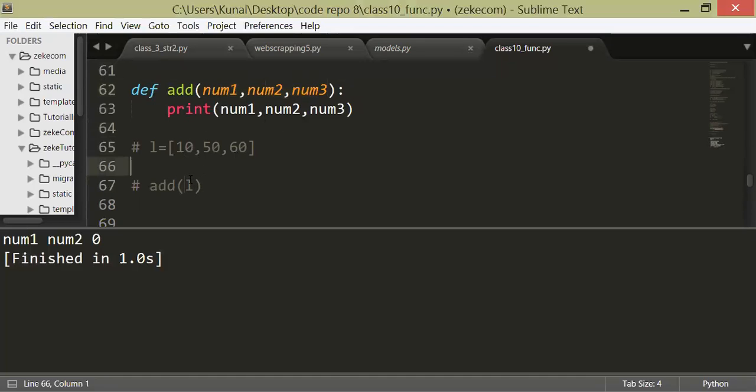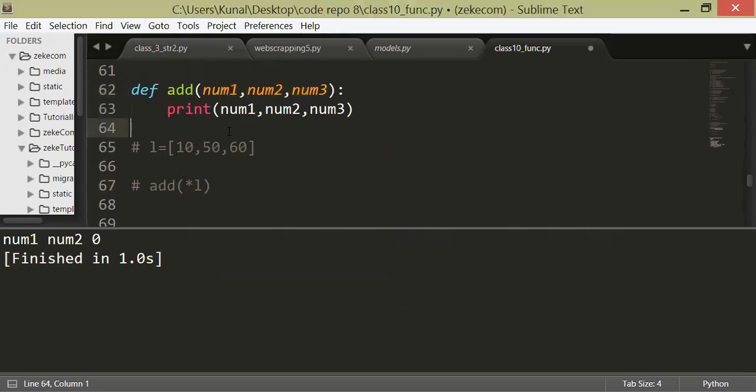But my intention is to pass these 3 values, not the entire list. So I am unpacking this list, and for that all I have to do is put a star there. It will unpack my list and separately pass whatever values are inside the list to num1, num2, and num3.